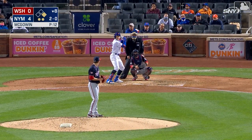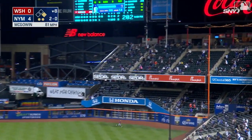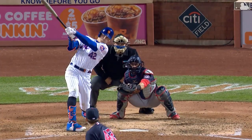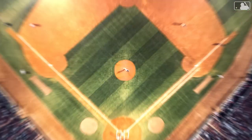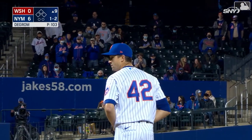This is delirium. Here's Nimmo, who's had a good night. Breaking ball drilled down the right field line, headed for the Coca-Cola corner, and it's out of here. Brandon Nimmo with his first home run of the year to put the icing on the cake. Jacob deGrom has 3 complete games, including 1 shutout in his major league career. He'll be bidding for both tonight.